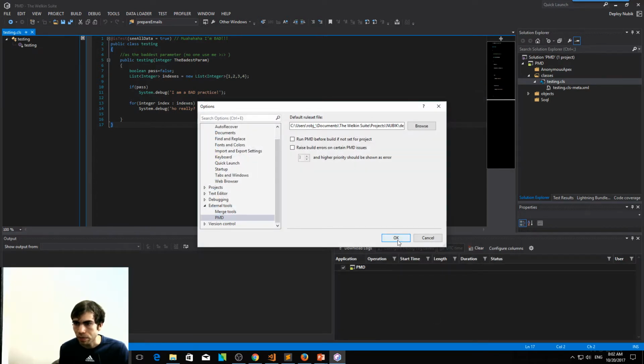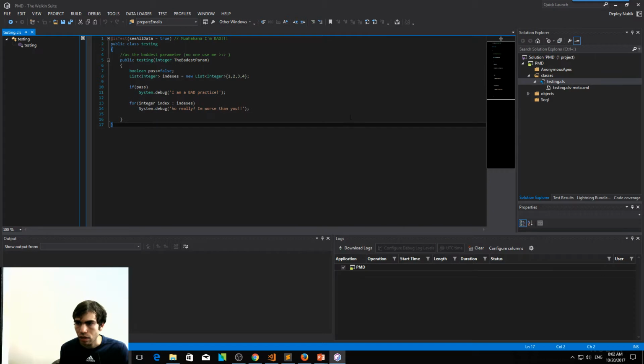Okay, and then okay. Basically, this will be here, so we can run that rule set whenever we need without modifying this. This is gonna be like a configuration here. So okay, we can click on OK, and now we just need to select this class and run the tool.